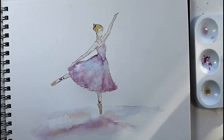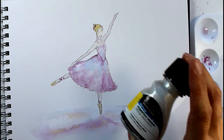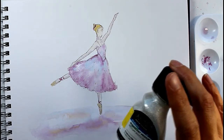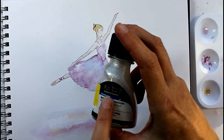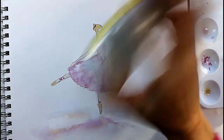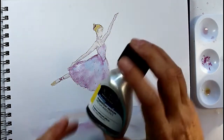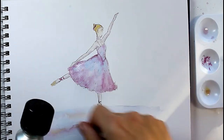Oh yes, and the last thing I needed to tell you was, of course, I did put a little bit of iridescence on at the end. I think I lost a little bit of film doing that, so I redid it. But basically the main thing about this is it's a Winsor & Newton one, and it's made to use with watercolour. But the main thing with anything like this is that you give them a really good shape, because they do tend to settle. This one's really nice to mix with water and put it over quite finely.